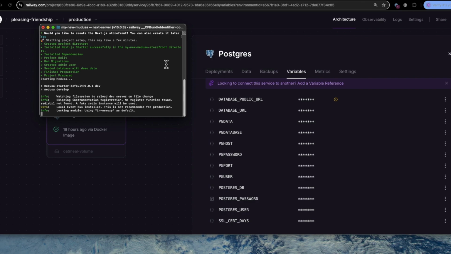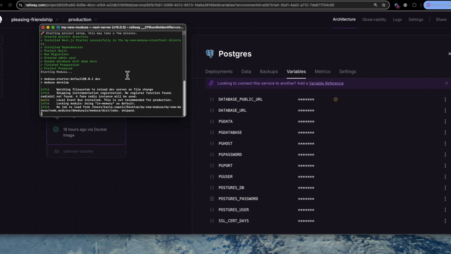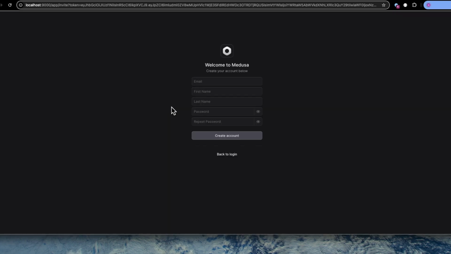Alright, so you can see that it is finished downloading the dependencies, and it boots up automatically once it's finished, and it's gonna open the admin UI, and it wants you to sign up. So we'll do that. I'll sign up.